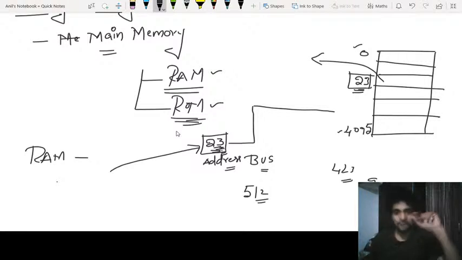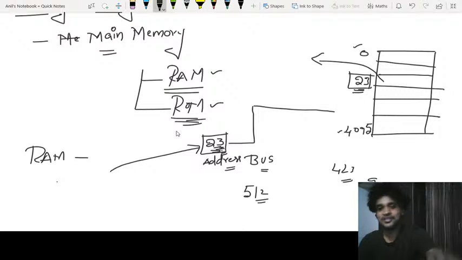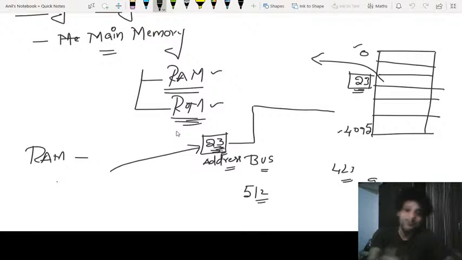Once you design a ROM, some programs will be transferred to the ROM initially, before you design the computer system itself. Being a designer, you must choose those programs that are needed to be put into the ROM. Then you burn this ROM. Burn doesn't mean you put petrol and burn it. Being a computer science person, you burn the ROM with the required programs that are needed to be accessed when the computer system wants. So when you access ROM, it only gives you the information. It doesn't accept any more information once it is completely designed. This is the difference between RAM and ROM. How the information is accessed, both are one and the same. RAM and ROM both are random access. Did you understand this?